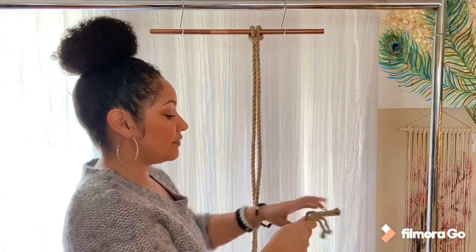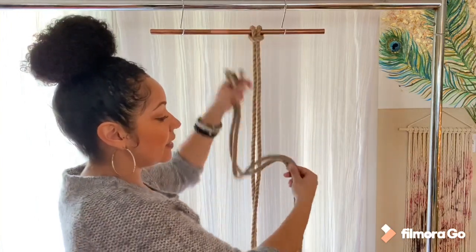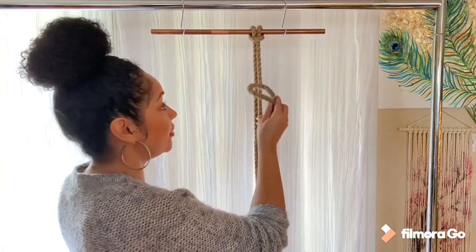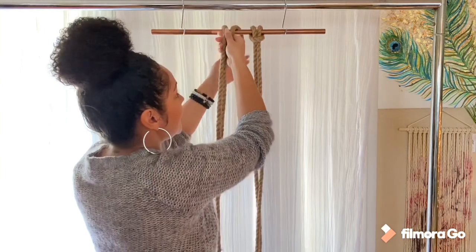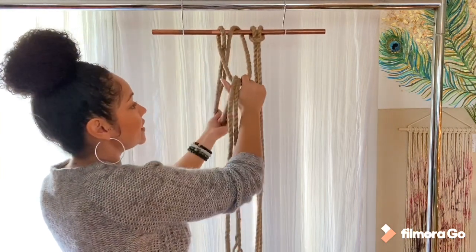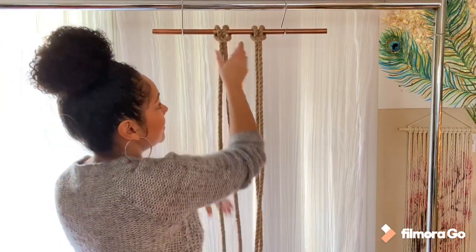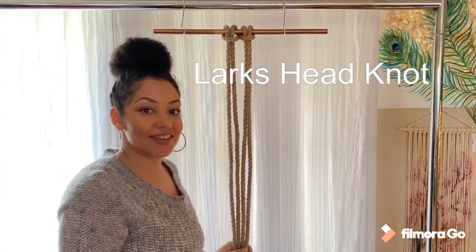On a second piece of rope, I'm going to line up my two ends, guide my fingers along the rope until I come to my center point. Once I have my center point, I'm going to drape it over my piping and pull the center ropes through and tighten. And there you go. That's the Lark's head knot.